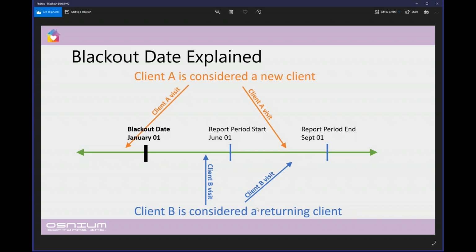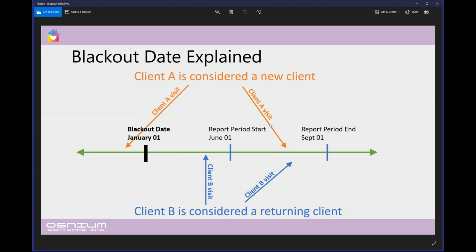And that's going back to check, have they received a service between my blackout date? This could be my previous month, my previous quarter, depending on how far back I set my blackout date. Because they received a service between my blackout time frame or between my fiscal year, depending on how you want to word it or use the blackout date, they have received a service my previous reporting period, for example. They received a service my current reporting period. So client B is a returning or a continuing client.